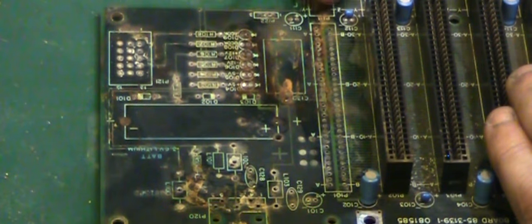If you look there where there's that big pile of corrosion, it does help break it up and get it off the board. Do have to be a little bit careful when we're going over those pads, because especially using something like a Q-tip, we don't want to snag a little bit of solder and pull a pad. So we do have to be a little bit careful while we're doing this. Just gentle pressure, and if you feel it snag, stop. Like there, we've got a pad there that's lifted.